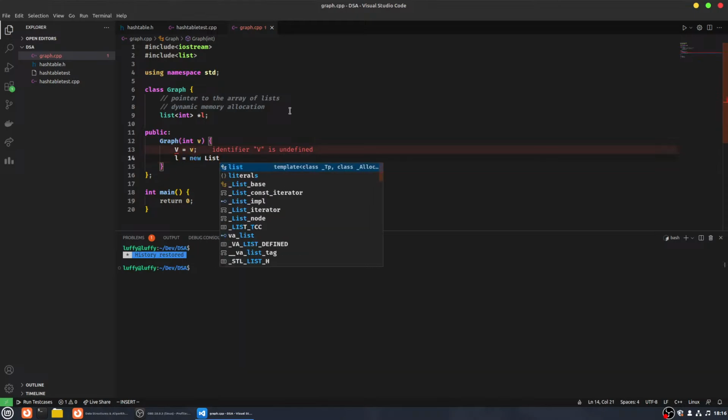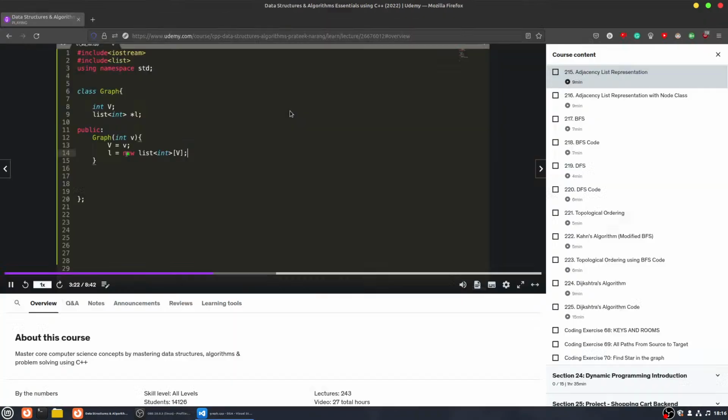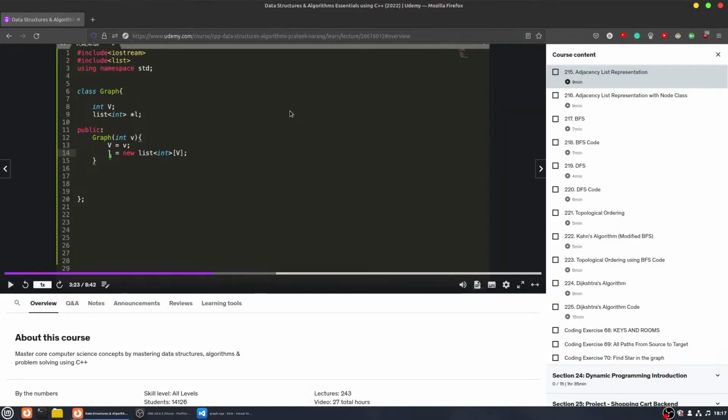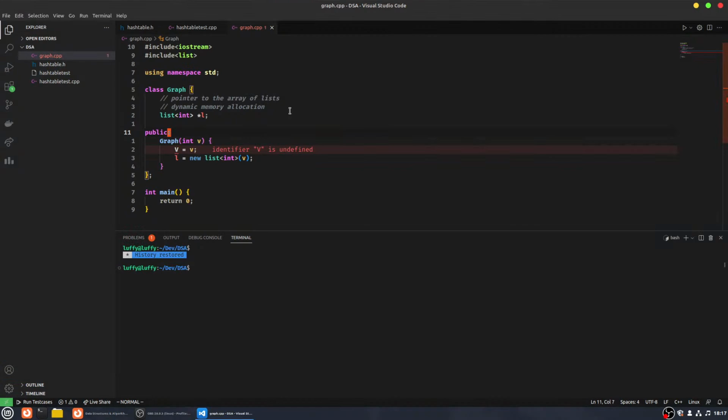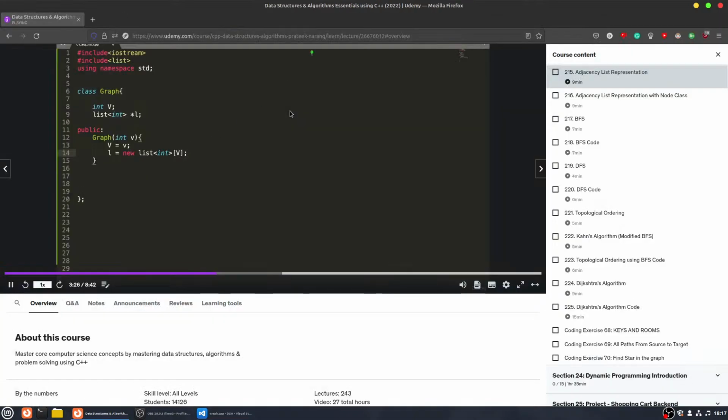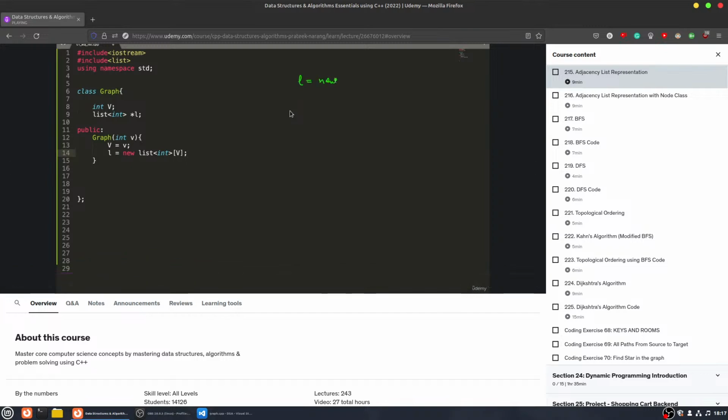So now you can see this is how you can create an array of linked lists. If you want to create a new linked list, you can simply say l equals new list of integers.